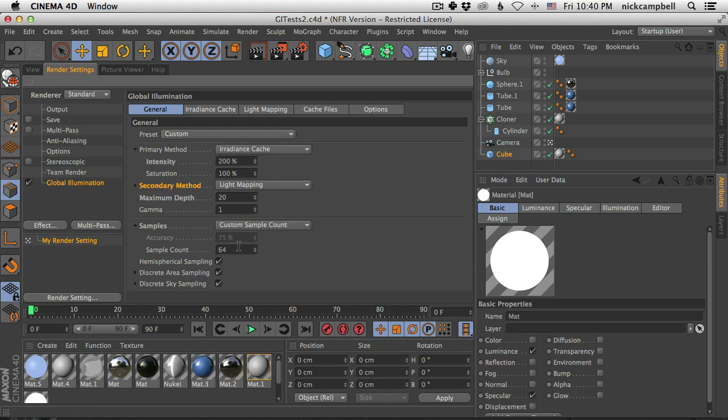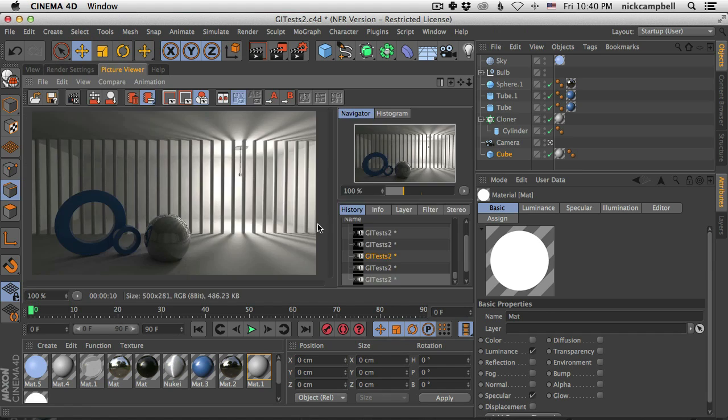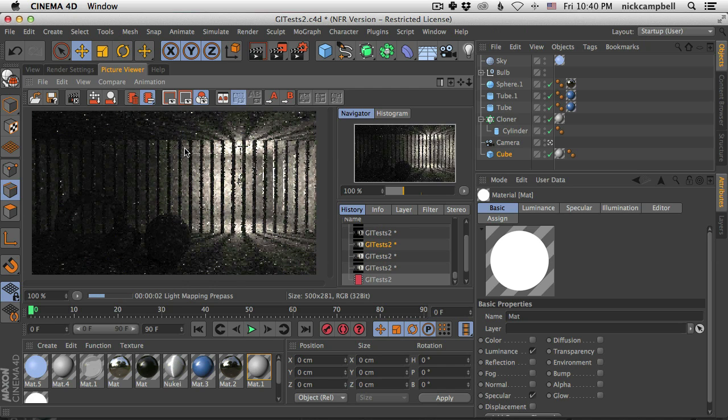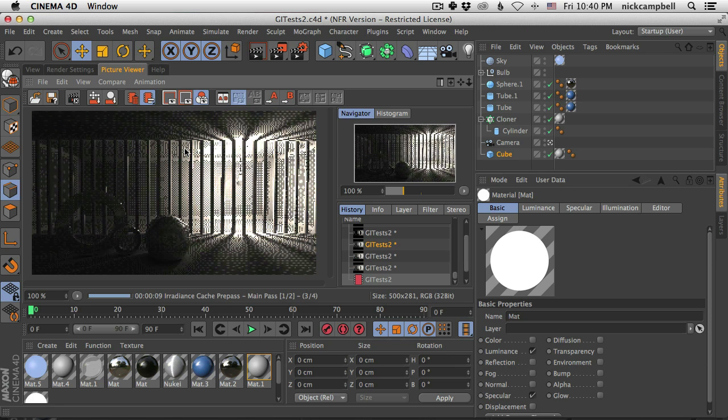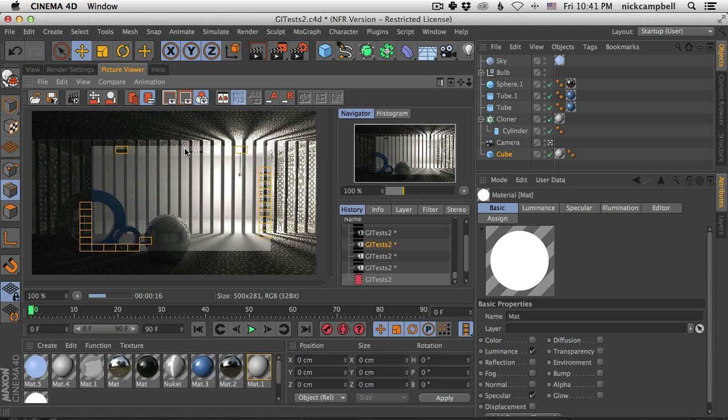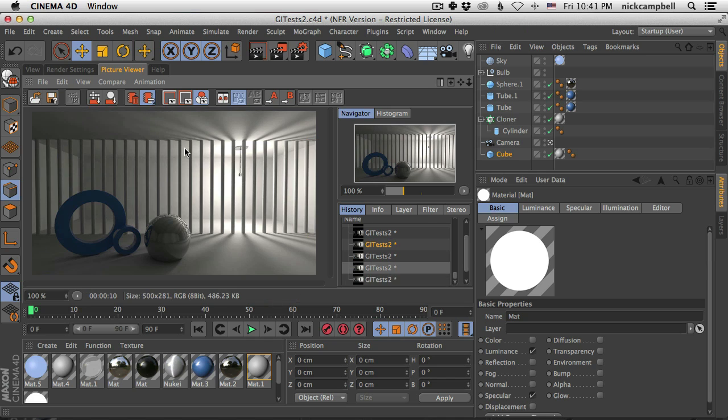But if we start cranking this up, let's say 200, and we do a render, all of the samples are going to be tightly packed together. It's going to be more accurate. It's going to look for the light in more places, and it's going to give us a cleaner but longer render. So now let's see between these two. Here's a 10-second render with 64 samples, and here's 200 samples. We're starting to clean up these little parts down here. Still not perfect, but a lot better.